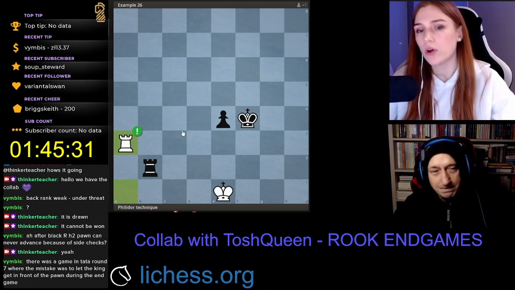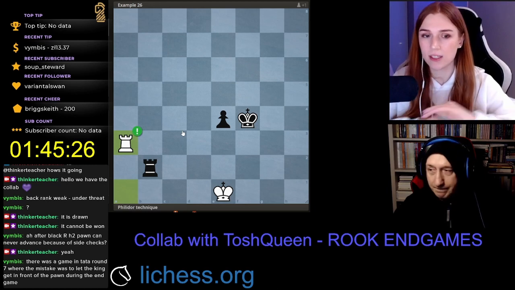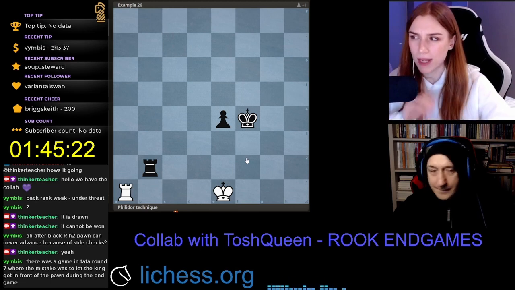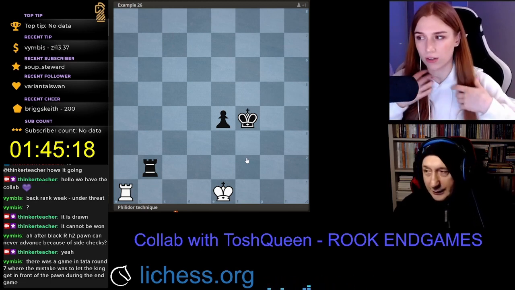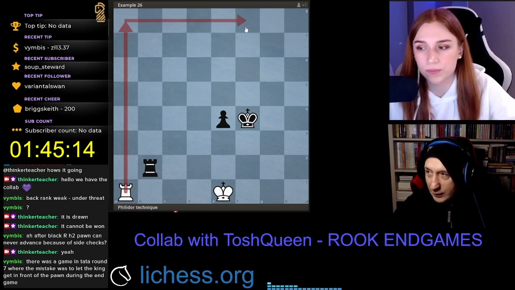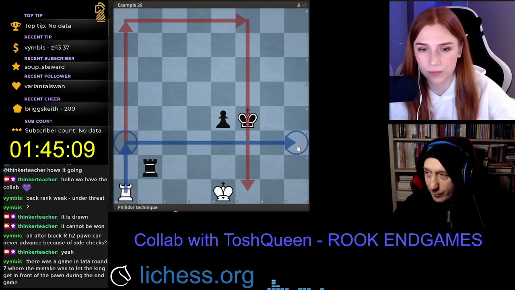Okay. But if you are playing black, right? Let's say, can we go back to where the rook is on a1? Yeah, of course. And imagine this is black's move at the moment. Would that change anything or not? Yes, it would change a lot, because at this moment, I would not allow you to make this idea.